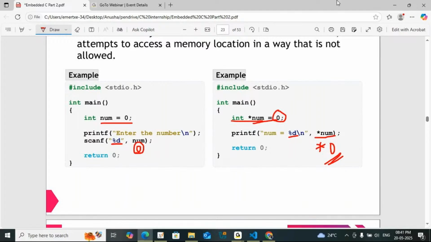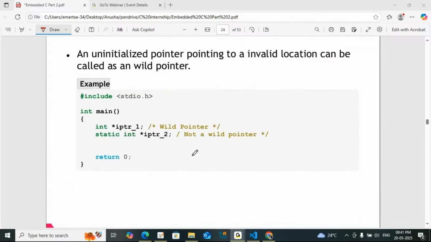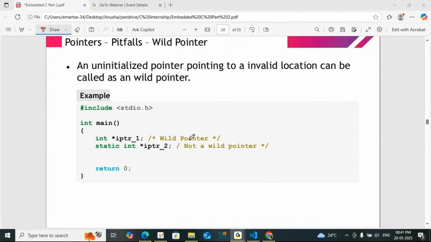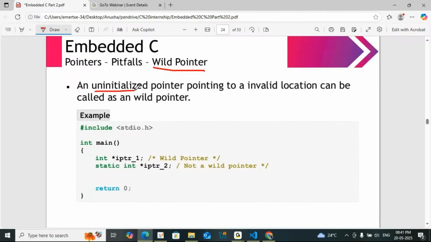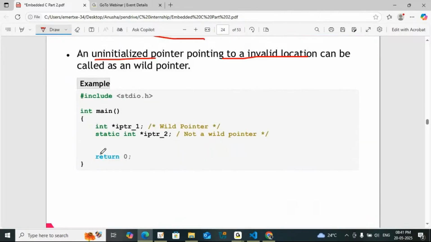These are the two common reasons why you will see segmentation fault. One more error is wild pointer. We have already studied that any uninitialized pointer we call a wild pointer. Dereferencing a wild pointer directly leads to segmentation fault. It is undefined behavior. So to avoid the undefined behavior of a wild pointer, we have to make use of a null pointer.